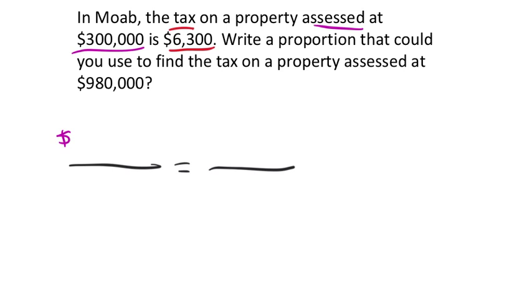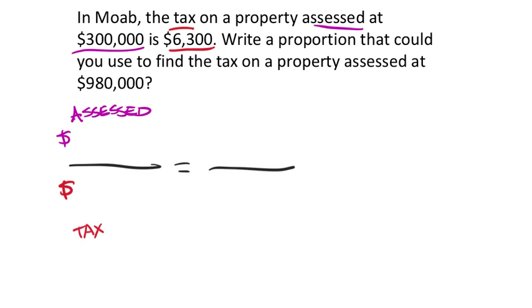So I should have made that red, shouldn't I? Okay, so I'm trying to color coordinate this. But again, you have the top. For me, the way that I have this set up now, you have an assessed value divided by a taxed value. You do not have to do it as assessed over tax. If you wanted to do tax over assessed, you could. And you will actually get the same exact value, which is the beauty of proportions. Again, you're going to get equivalent values as long as you do it right, and you can use whichever method you like.